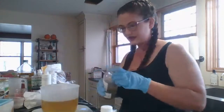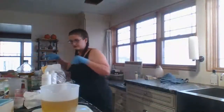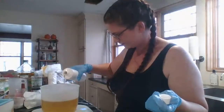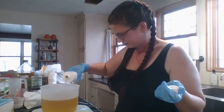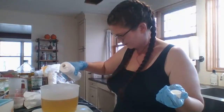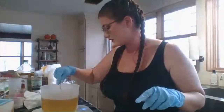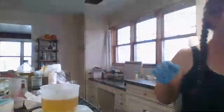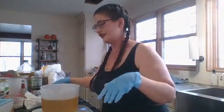All right, that's my castor oil, and then my sweet almond oil I put in 4.5 ounces. Zero it. Two, 3, 4, 5. There we go. So that is all of my oils in there. I'm gonna mix them and then check the temperature again so that we know if we're ready to combine everything. There's that, and temperature gun, my favorite tool. It's hot. I'm gonna go shove this in the fridge. It's at 146.